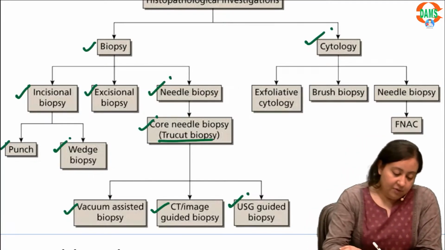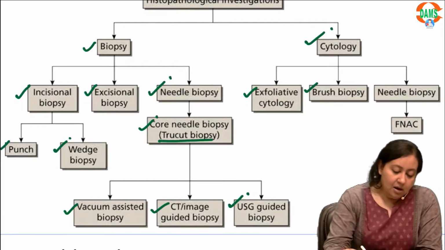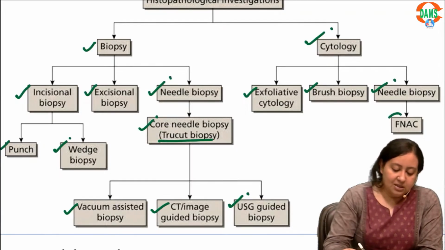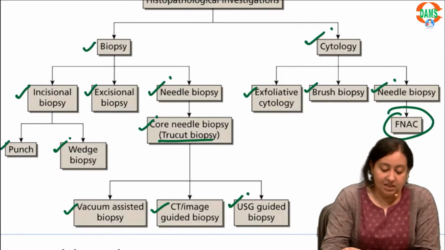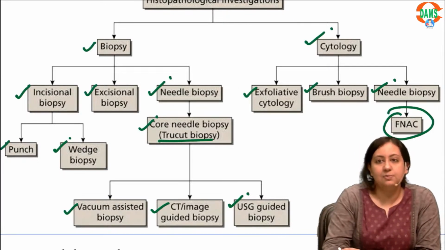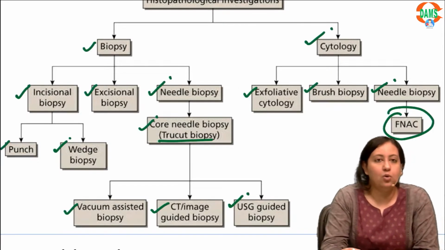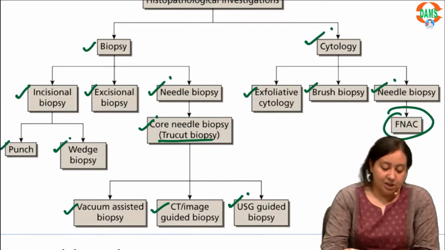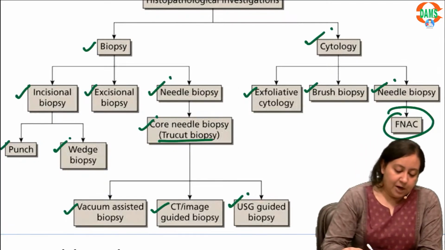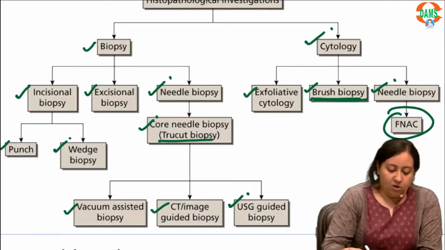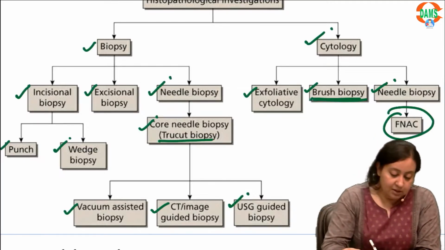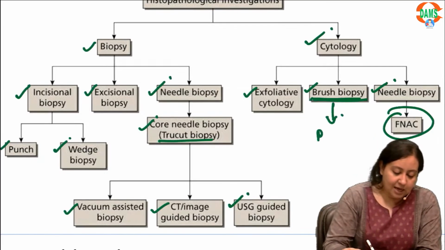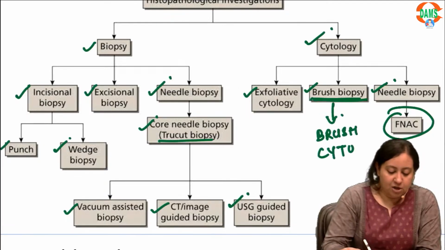Under cytology, we have exfoliative cytology, brush biopsy, and needle biopsy. Needle biopsy is further known as FNAC, that is fine needle aspiration cytology. You can make a note of this: fine needle aspiration cytology. And this brush biopsy over here, many authors mention this as brush biopsy, but this is actually brush cytology. All right, the correct term is brush cytology.